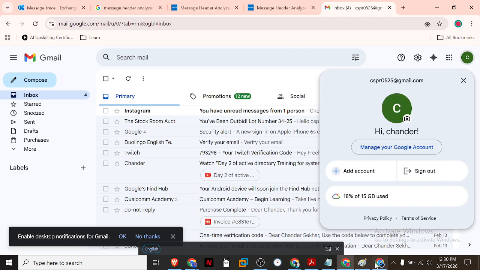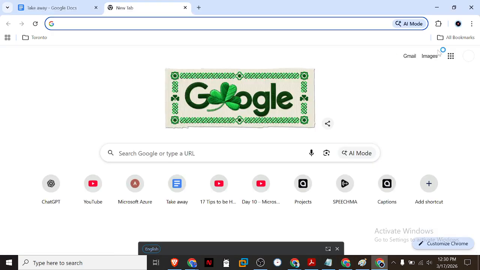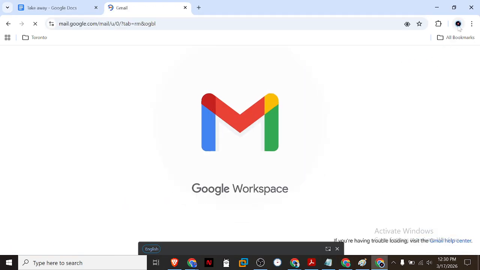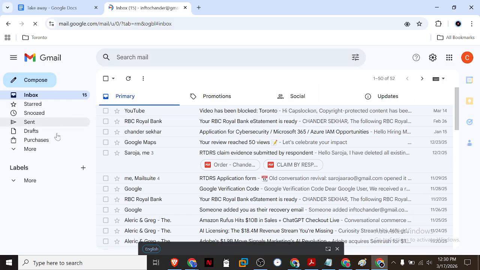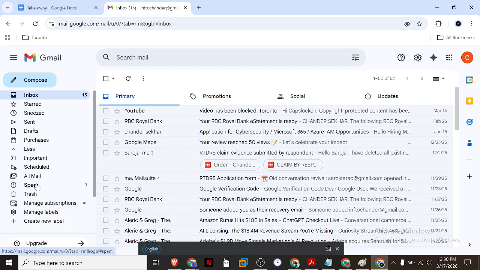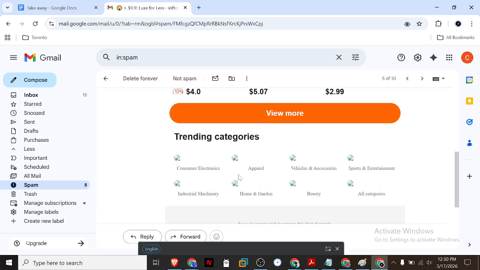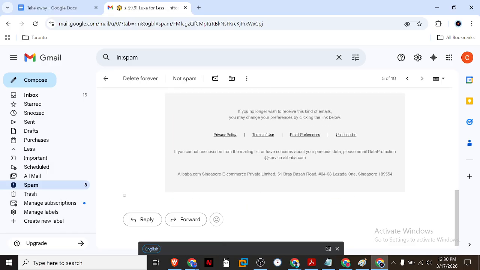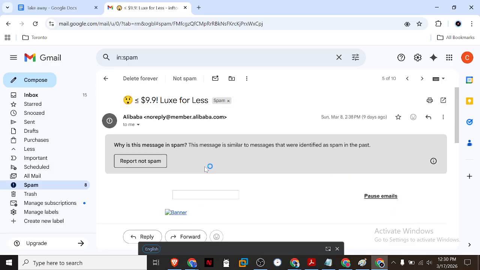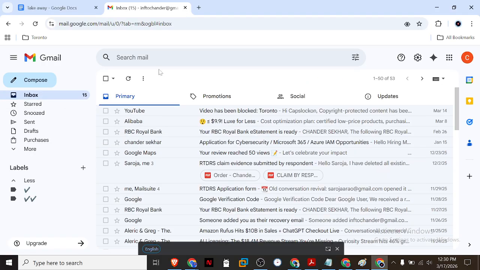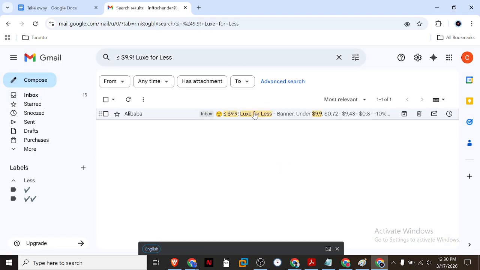Okay, there's one more email I have created for testing. Yeah, this is my one more email for teaching. Yeah, spam. Alibaba. So this Alibaba is one of the websites, even a genuine website. If I mark it as not spam, something like this. I will say subject line, mark as not spam, and then I search this email. I found this.